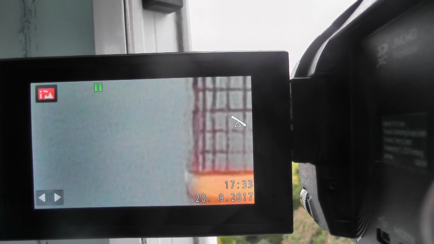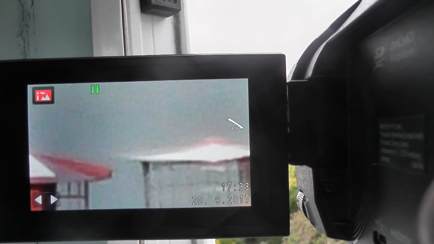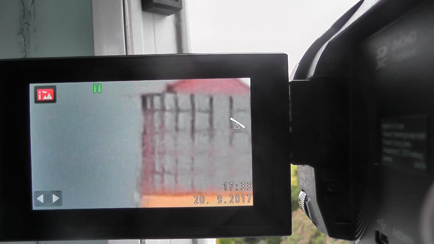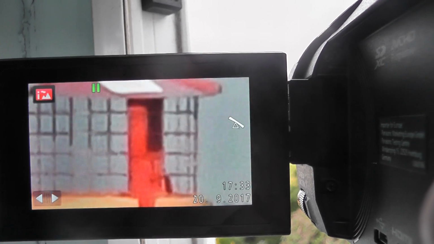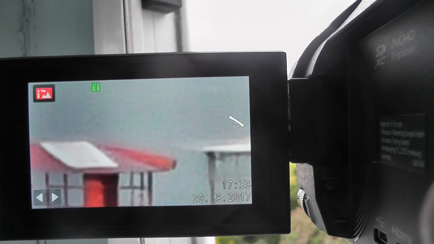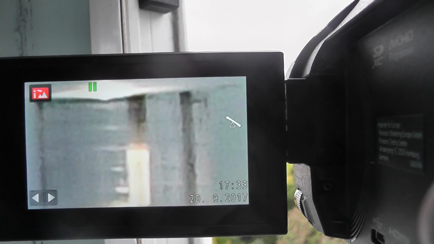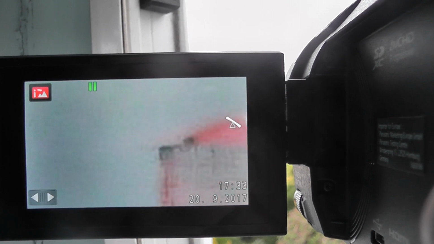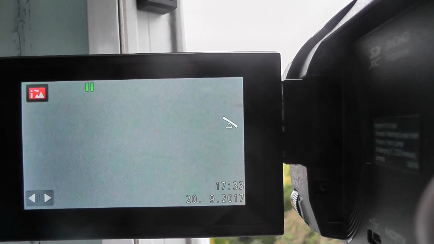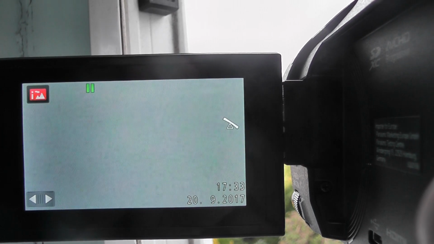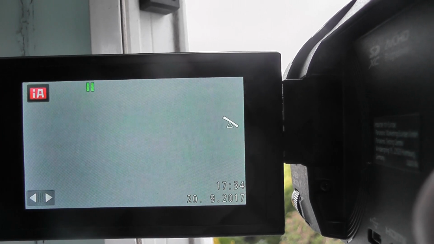Ooh. At 500 times zoom you get to that, and I'm trying to keep the camcorder still, but even moving it a millimetre, the image is moving all over the screen. But can you see how badly distorted that is? It all looks foggy, like when you try and look out of a car and it's got condensation on the inside of the windscreen.